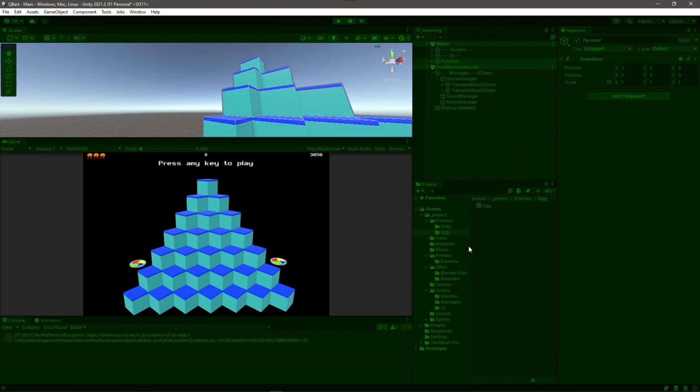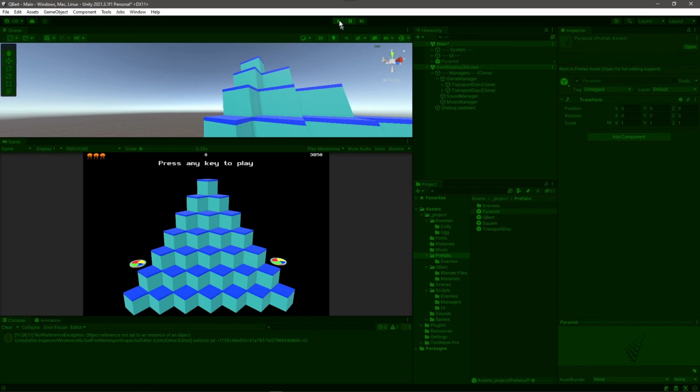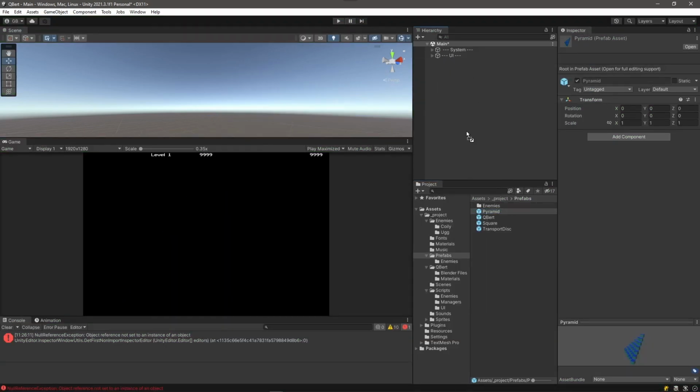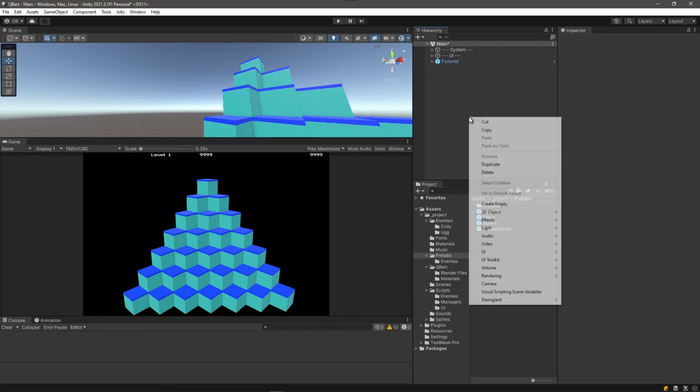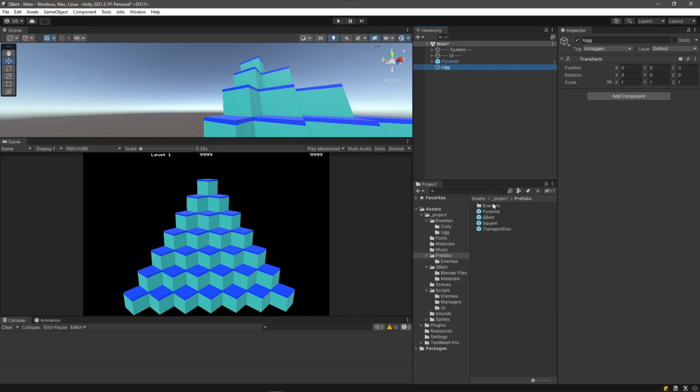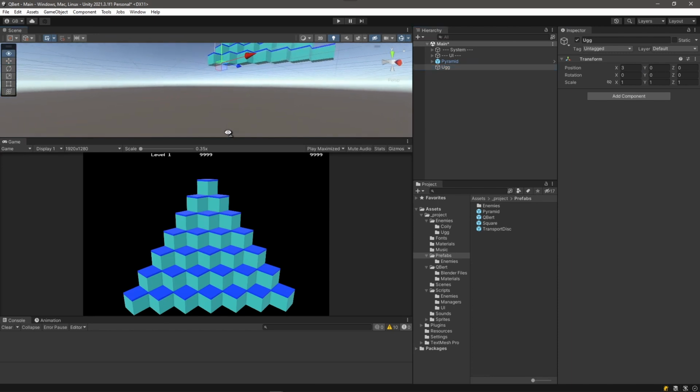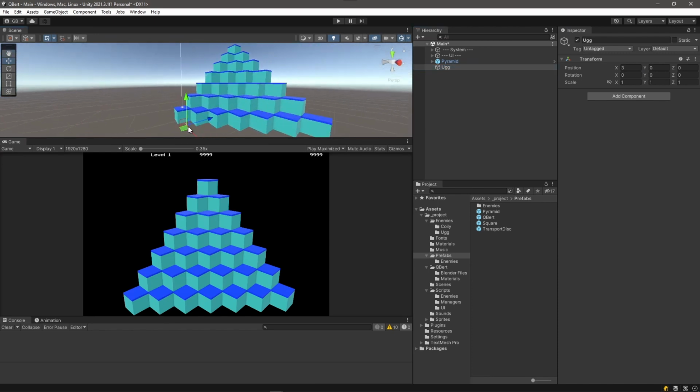And I'm going to create a prefab from that. So I'm just going to drag that into the prefabs folder and stop playing. So now if I was to drag that into the scene, we would have a representation of our game board. So now we can create a new empty game object called Ugg. And I want to spawn Ugg either here, here, here, here, here, or here. And this would be position 300, I believe. So I'm just going to go ahead and put this object at 300. And if we double click him and look at the scene view, yeah, you can see that puts him right there.